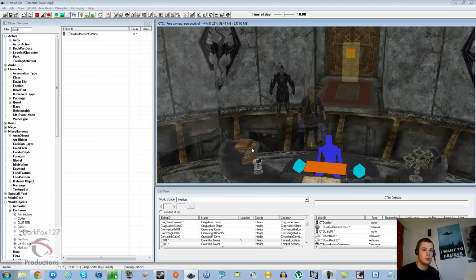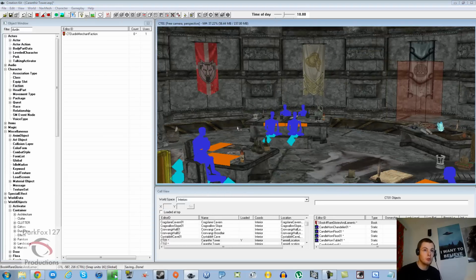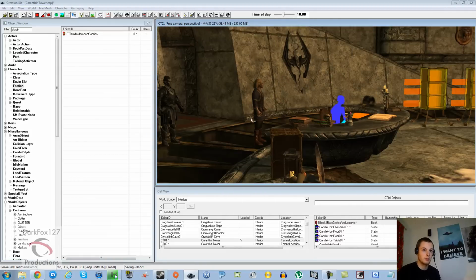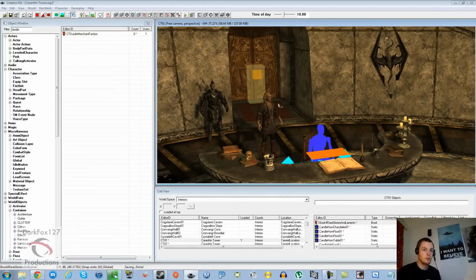So it should look pretty good. As you can see, I might as well just show you quickly in the kit, the library. Put the lights on. That's the library. That's where we're going next. So I'll see you there.